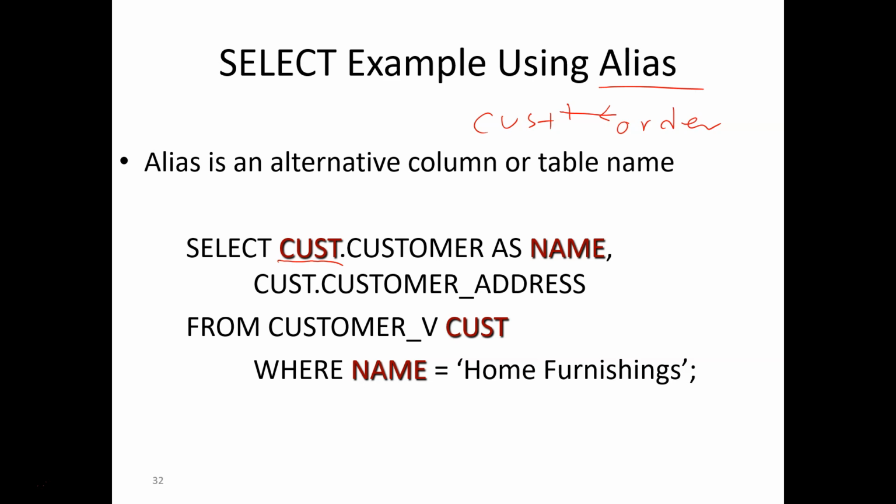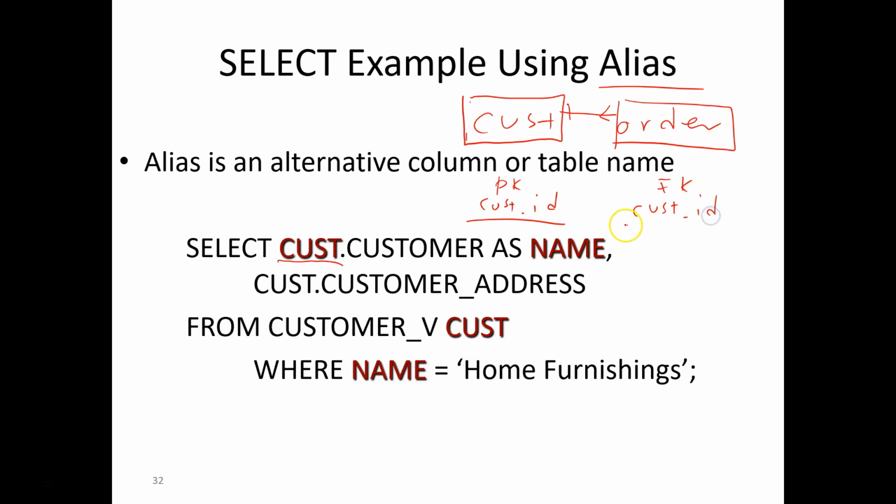From a previous chapter 5, we talked about when you transform the ER diagram into tables, there are a number of rules you have to follow. When you see a one-to-many relationship, what will happen is the primary key of the customer table, which is the customer ID, will be the foreign key in the many side. So the customer ID will appear in both the customer table as the primary key and in the order table as a foreign key.